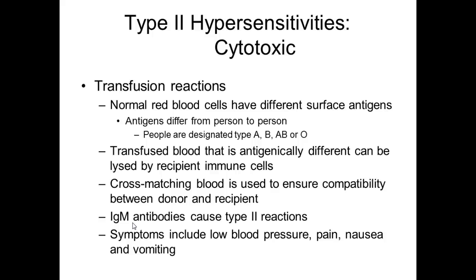Right? First exposure, right? And you're going to get those B cells activated and memory cells, and you're going to get that antibody, right? That takes 7 to 14 days, right, to make that antibody? So the first time they give you blood, there's no way you should already have antibodies, right? This is the tricky one with this one. Is it with the ABO blood group?